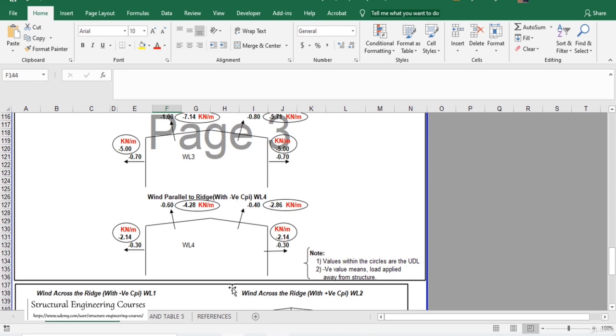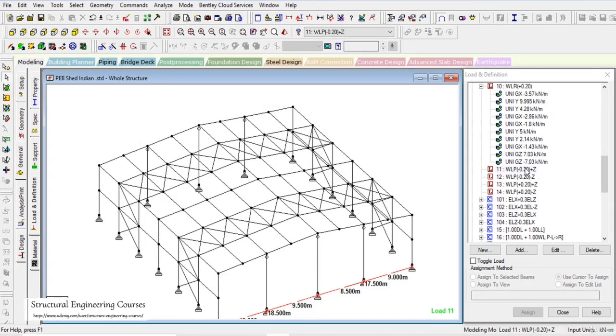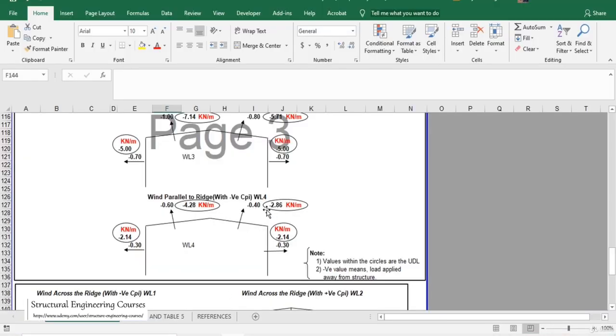So in this case, this is basically the WL4 that we are talking about. Here we can see that there are 4 wind pressures that all of them are acting away from the structure, that is 2.14, 4.28, 2.86 and 2.14.